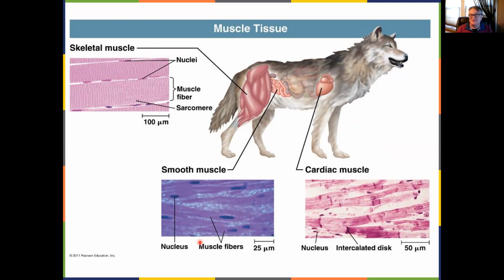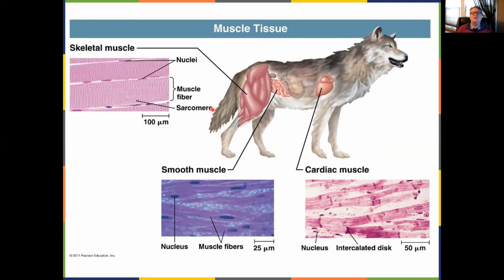It's not in all animals, because sponges don't have this, but skeletal tissue has a particular structure where, inside the cell, it's got proteins that are running parallel to each other, and they are what's connected to the skeletal system to provide locomotion. So that's called skeletal muscle. We also have a very similar type of muscle that has a lot of parallel fibers inside of it too. Very, very specific function though is for cardiac muscle.